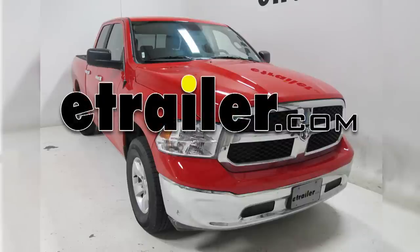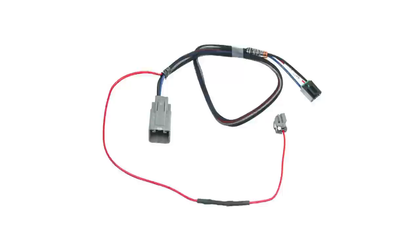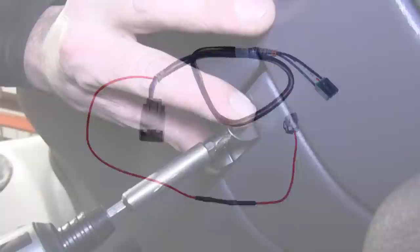Today with this 2013 Dodge Ram 1500, we're going to be installing the Tekonsha P3 brake controller, part number 90195, and the custom fit brake control harness for this vehicle, part number 3023-P. The first thing we need to do is set our mounting bracket for our controller.